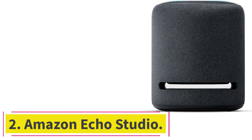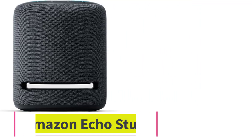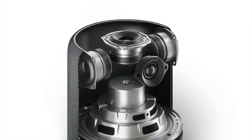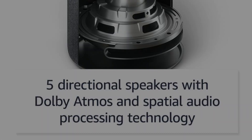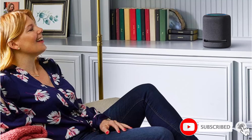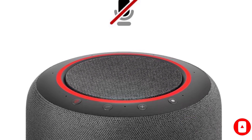At number 2: the Amazon Echo Studio. If you're on a tighter budget, consider the Amazon Echo Studio. This stylish home speaker has built-in Alexa support too, and it offers even more smart home features than some of our top picks. Since it's a Zigbee hub, it connects to other smart home devices like light bulbs and thermostats and integrates them into Alexa so you can control them with your voice. You don't have to leave the comfort of your couch to turn on the lights, adjust the temperature, and more — it's a really handy feature.